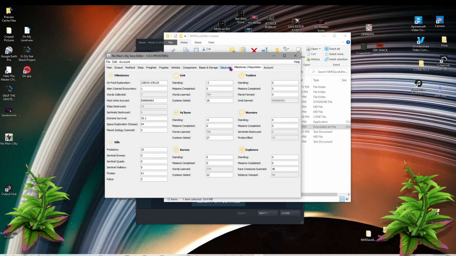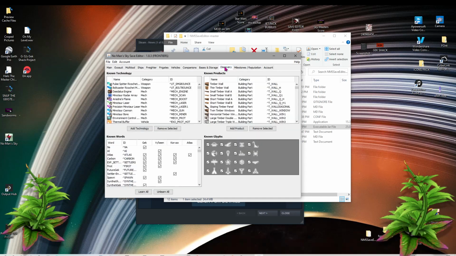I think some of them you can't really change, like times and stuff like that, but your standings and things like that, that's kind of cool. The traders and everything. This is something I haven't really looked at too much. A lot of this stuff doesn't really interest me. So in here we're going to get all of my items here. I'm going to show you how to do it.